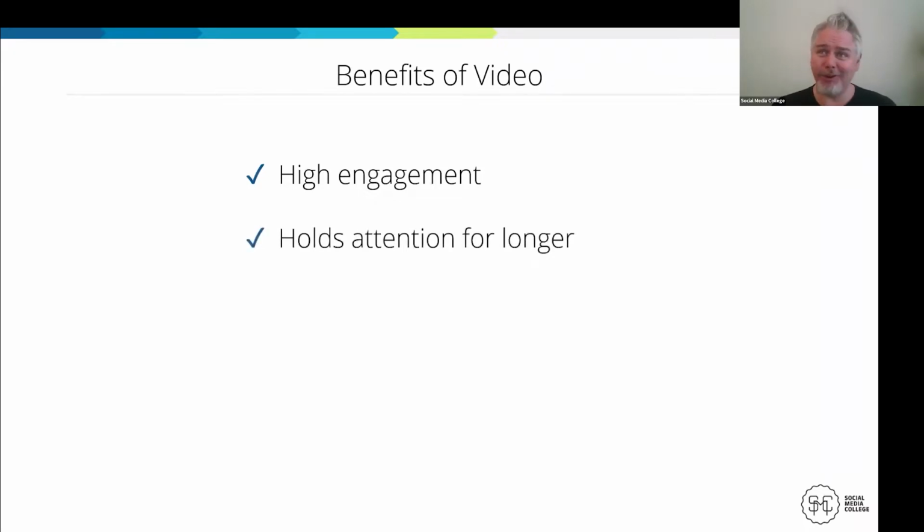Naturally, because you've got more breadth, more chunkiness to the content, it will hold people's attention for longer. Think about how you scroll through your Instagram feed or your Facebook feed, particularly those platforms that have a mixture. And typically the ones that you spend a little bit more time on are the videos, because they've got a little bit more depth to it. Absolutely great captions and complex images can hold people's attention, but generally video has that ability. Video is typically much more share worthy.